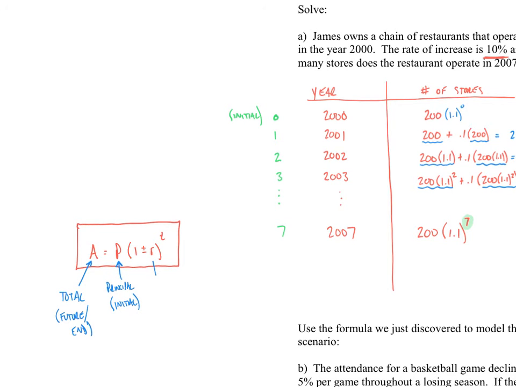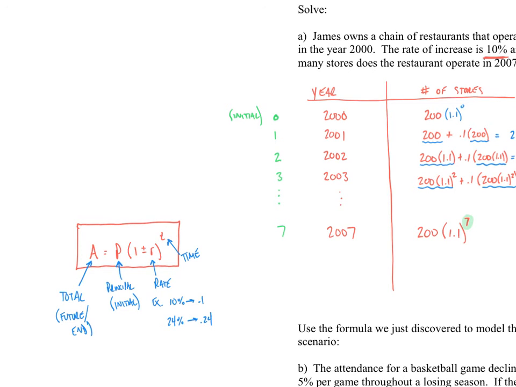1 is constant. That'll always be there, and so will the plus or minus. But the R stands for the rate. For example, in this problem, we had a 10% rate of increase, and that rate has to be written as 0.1. If I had a 24% rate of increase, that would have to be written as 0.24. So we're always going to turn whatever the rate is into a decimal if it's not already a decimal. And T is your time.